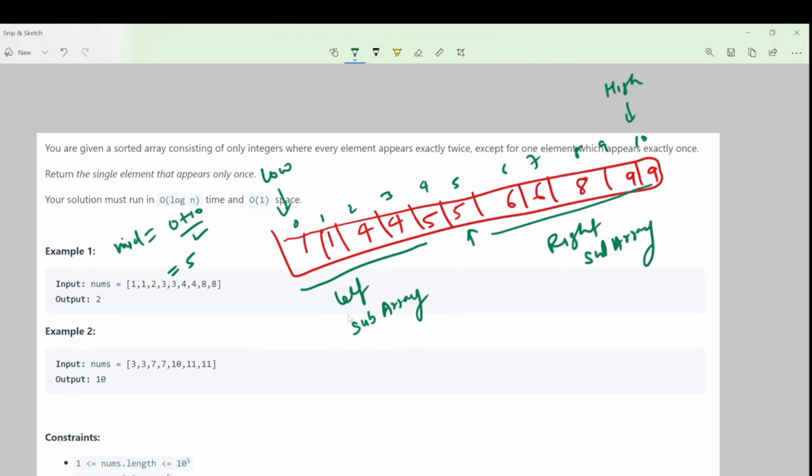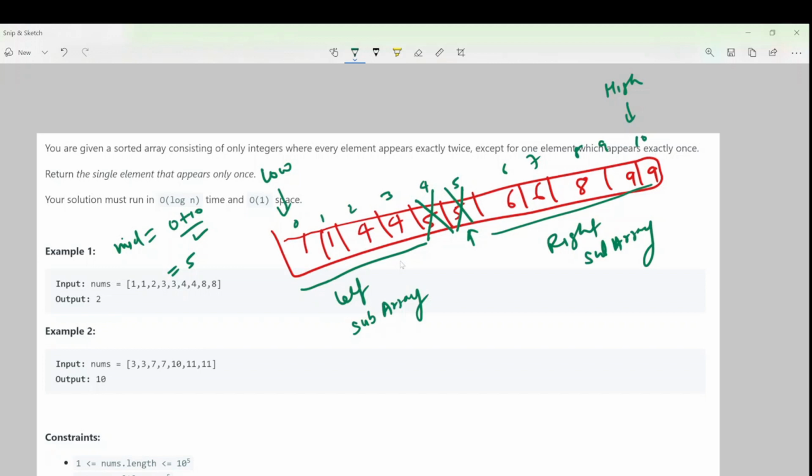So one is the left subarray, another is the right subarray. So we will start removing from the mid. Every pair we will remove from the center, and we are left with a left subarray and a right subarray, right?